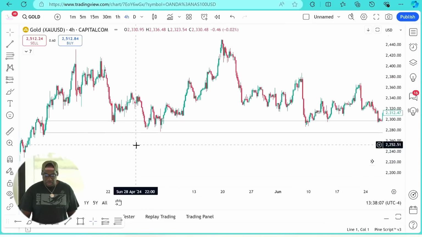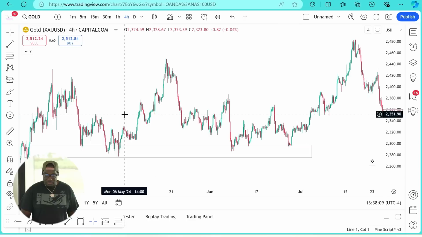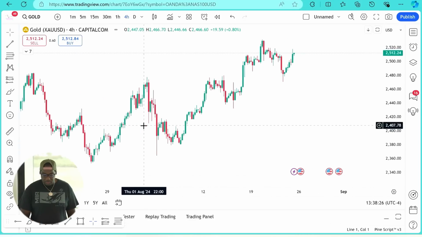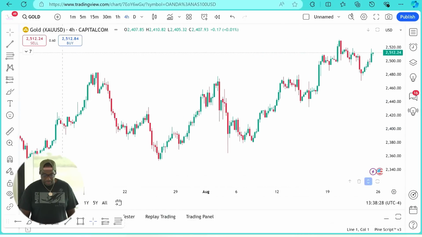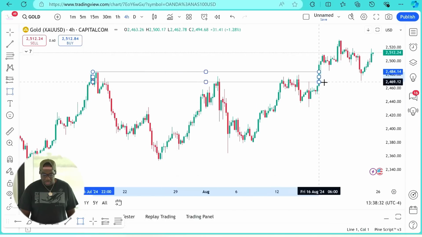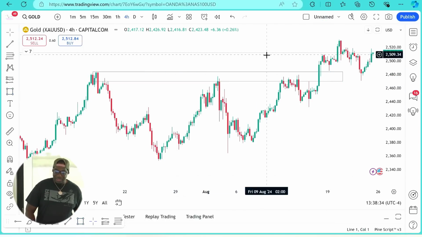So let's look at another example of a key level. All right, here's another example of a key level, guys. Let's look at this. Right here, we have a nice major level, okay? Right now, we're talking about major levels. We're not even talking about the minor levels or major minor levels. So this is a major level right here.